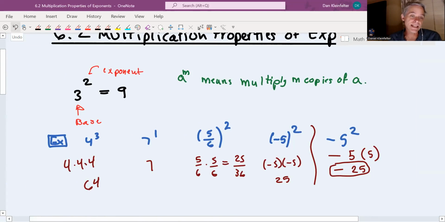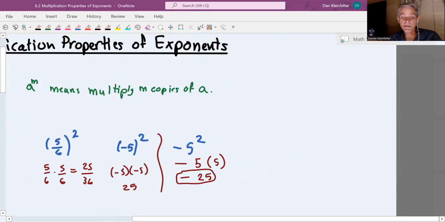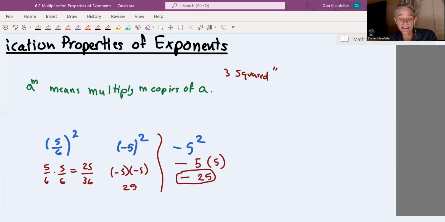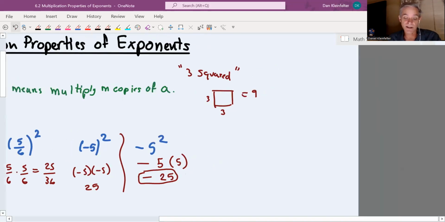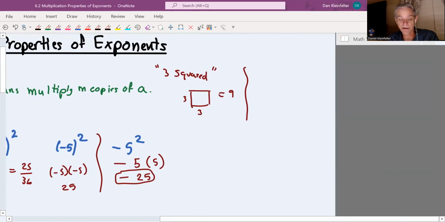Okay, the terminology for doing this is called raising a number to a power. We say 3 to the second power in that first case. You will also hear people say things like 3 squared, which means the same thing as 3 to the second power. And it comes from how we find the area of a square that has a side of length 3, right? You'd multiply the height times the width to find that area is 9. That's why you say 3 squared, even if you're not actually working on a square.